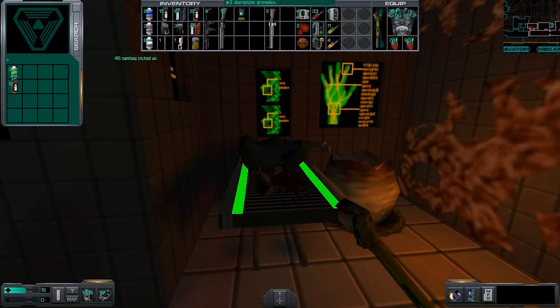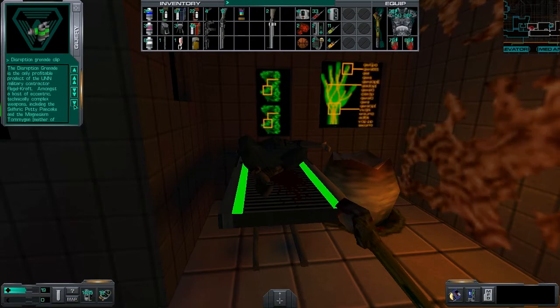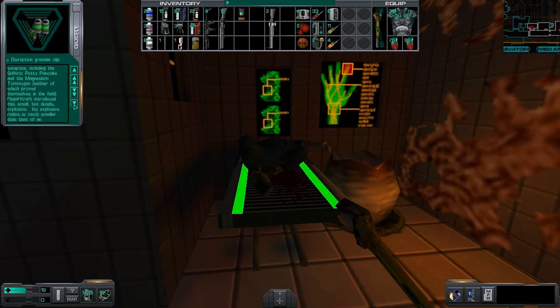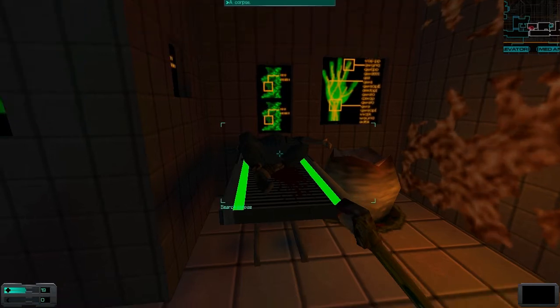We had a disruption. What have we here? The disruption grenade is the only profitable product of the UNN military contractor Flegelcraft. Amongst a host of eccentric, technically complex weapons, including the sulfuric putty pancake and the magnesium Tommy gun, neither of which proved themselves in the field, Flegelcraft introduced this small but deadly explosive. Its explosive radius is much smaller than that of an incendiary or fragmentation grenade, but almost nothing can withstand the center of the explosion.